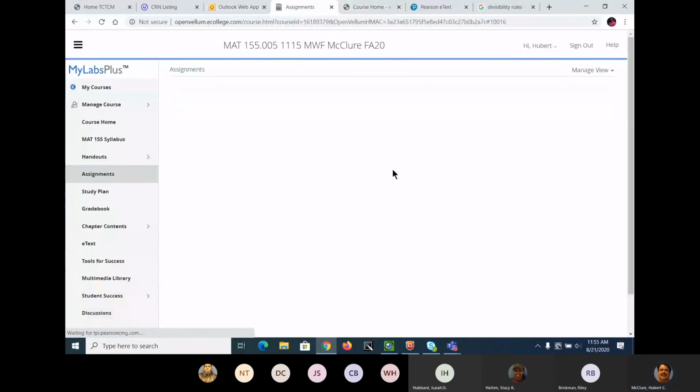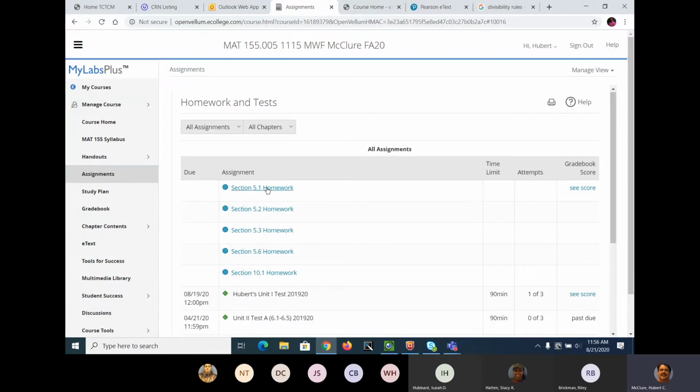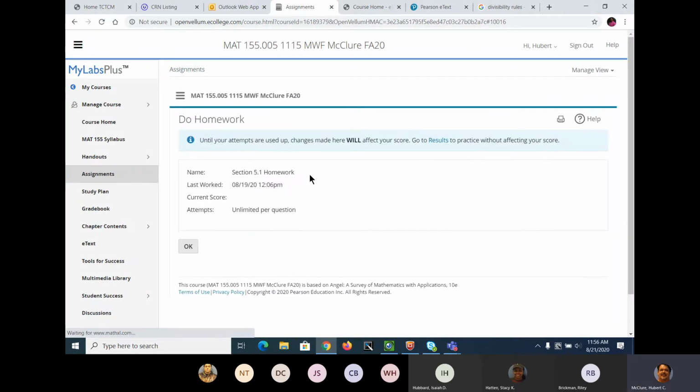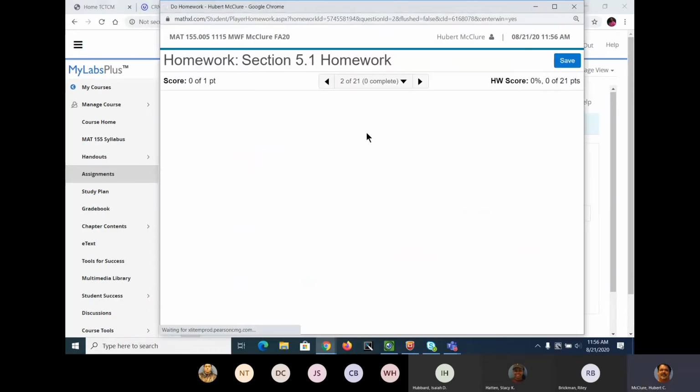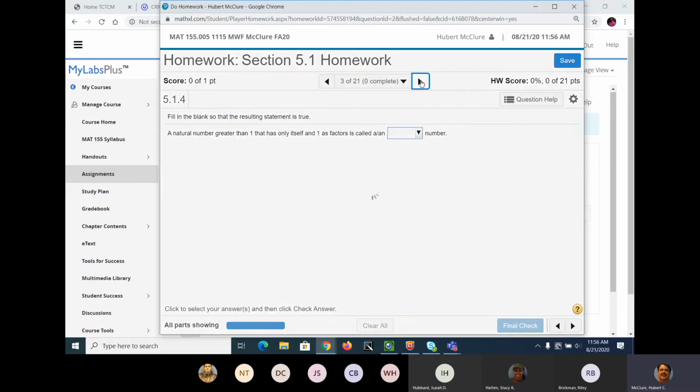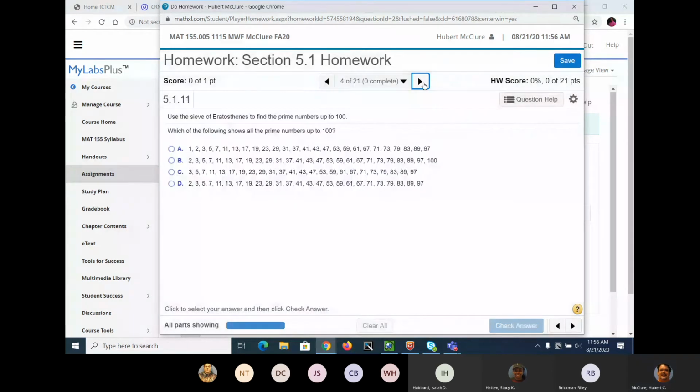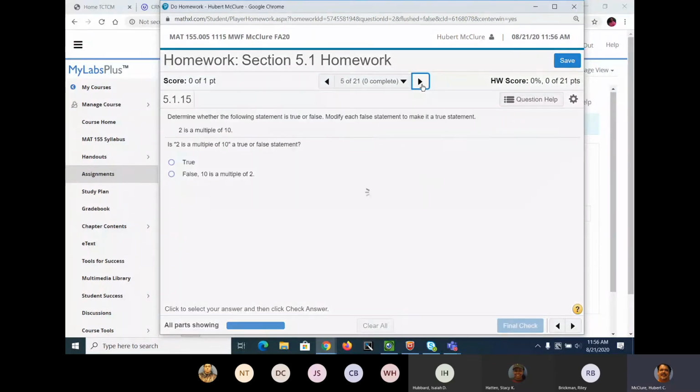Assignments, and 5.1. And let's see if I can find one like we're doing right now. Now, the book is not going to show you the table. They're going to do the tree. And I don't do the tree, so you're going to have to make adjustments. Come on, give me a number. Why is that even in there? Oh, I'll have to address that. These are all not the questions I'll ask.